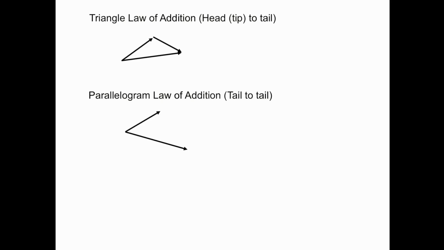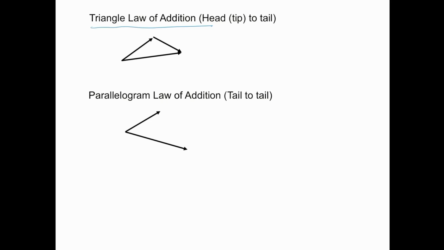The first way that we're going to talk about is this triangle law of addition. In the triangle law of addition, we're actually adding the vectors tip or head to tail. And we're going to use our trig to find the magnitude and direction of the resultant vector. The triangle law is good when you chain one movement to another. So, for example, you go one way, then you change direction and you go another way.